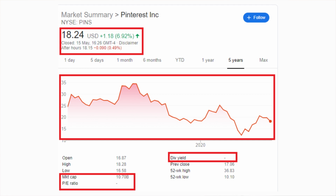And the next thing I'd look at is the dividend yield. So I'll look if it pays a dividend, and depending on what dividend that is, I might treat this as a dividend stock, or I'm going to treat it as a growth stock, because when I'm investing into different companies, I treat them differently. So if I'm going into a growth stock, I'm going to have a little bit more demand on the revenue front compared to a PE ratio.